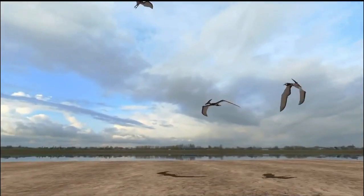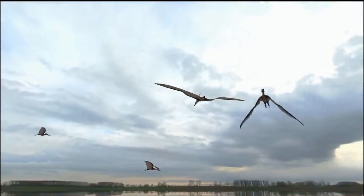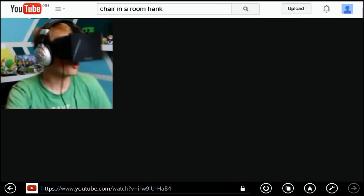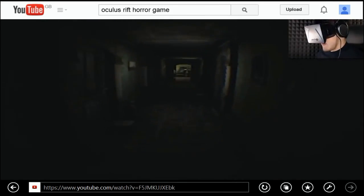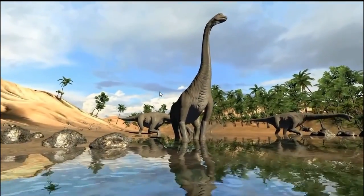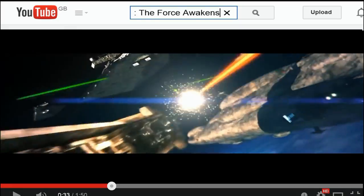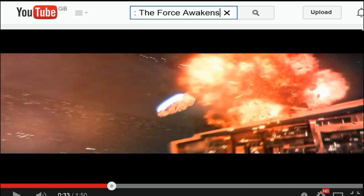Navigating in virtual reality is an amazing experience because we have complete freedom, but it can also be really confusing. Why is the door behind me? Were there doors that I was supposed to go in? Imagine if the game's creator could take control of the base unit and help guide us through their game. Imagine if a film director could place us in the middle of the action and make sure we didn't miss a thing.